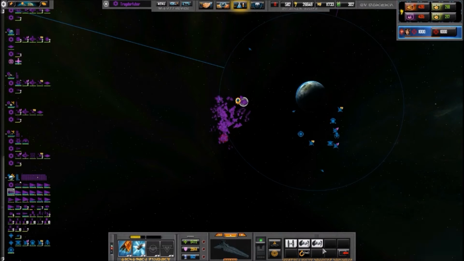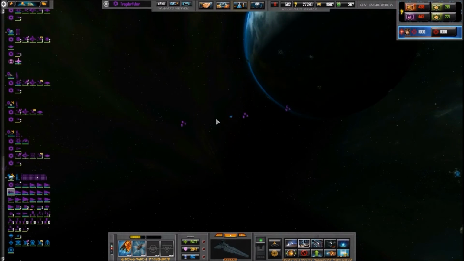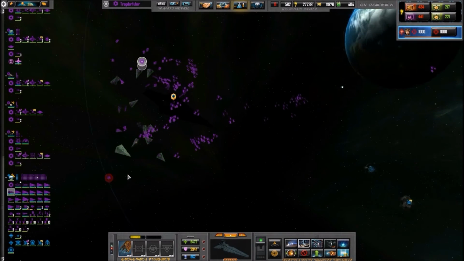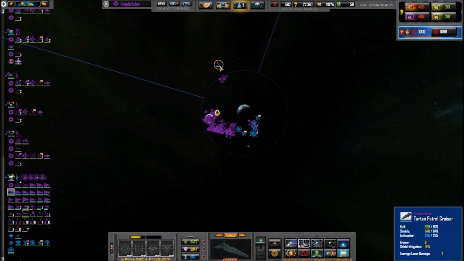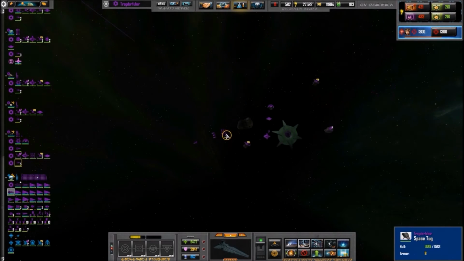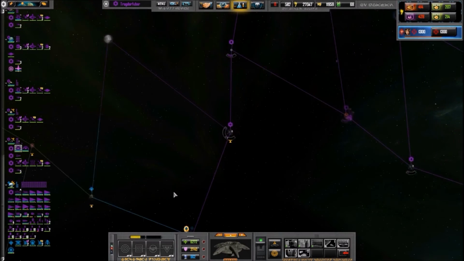Expanded hangar. I have none of the bombers that focus on structures, so I might get a few of those. I also don't believe I have any of the ships that focus on burning down structures either, so I might need to look at that as well. Station ready. Let's see. Another one of those. Yay.